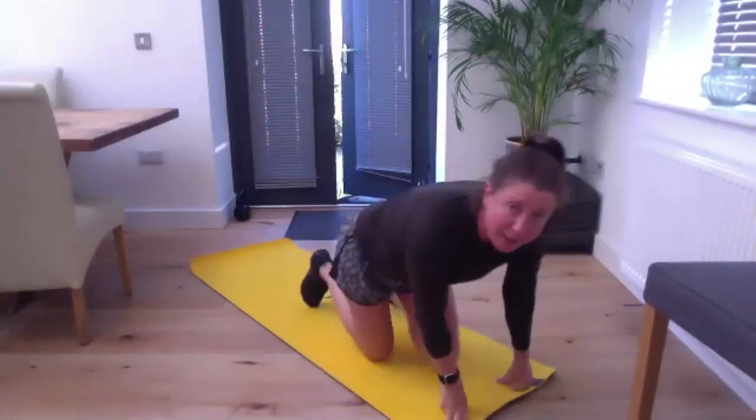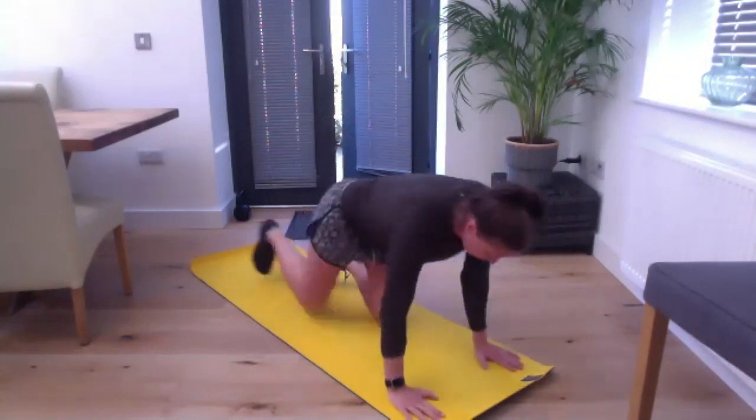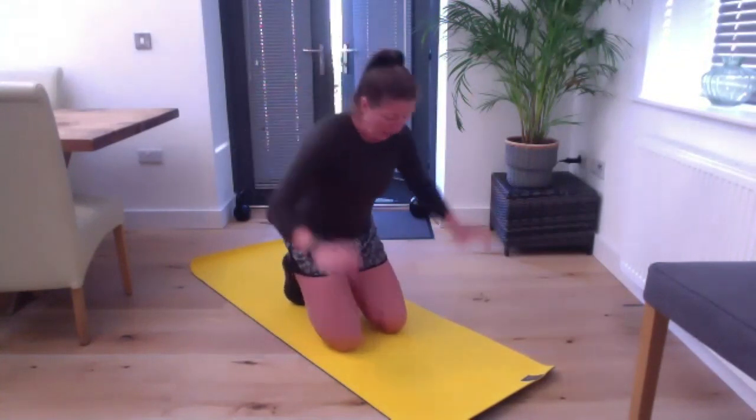Well done. Well done. Our next one, we're going to go high plank hold. Holding that position nice and strong. Keeping your shoulders, hips, and knees in a nice straight line. Get ready. 3, 2, and 1. Let's go.